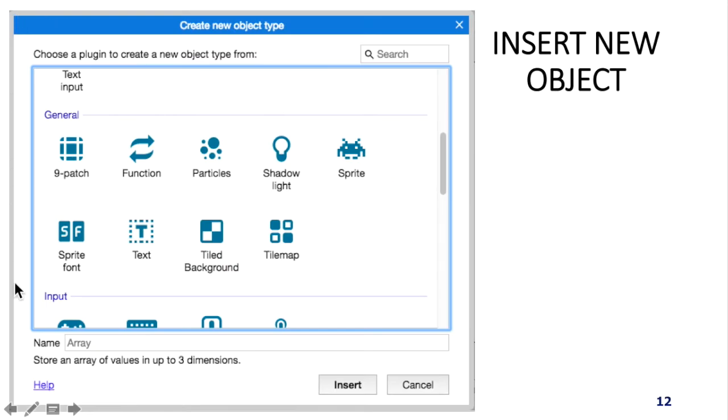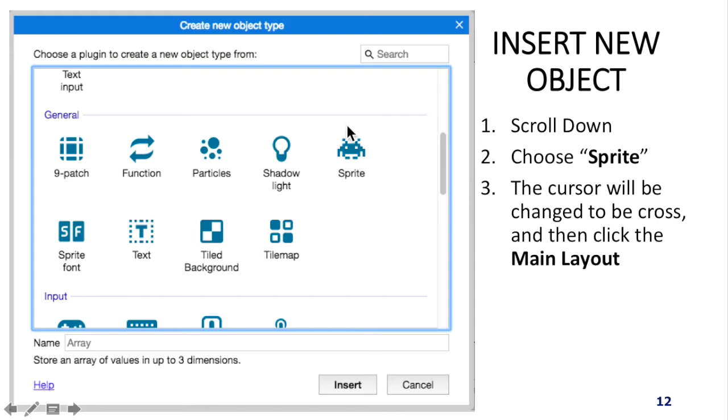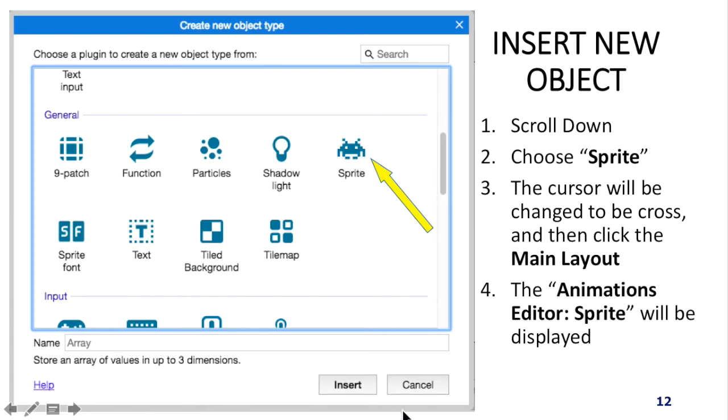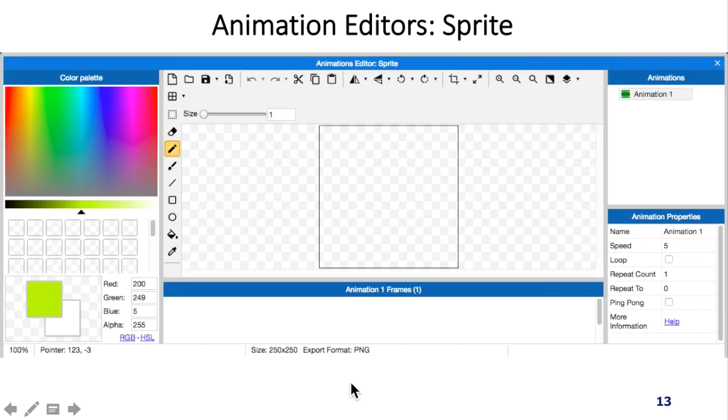The computer will display the create new object type window. First, you have to scroll down and you search for the general tab here, and we focus on this object sprite. Yeah, okay, and you choose this sprite and you click insert.